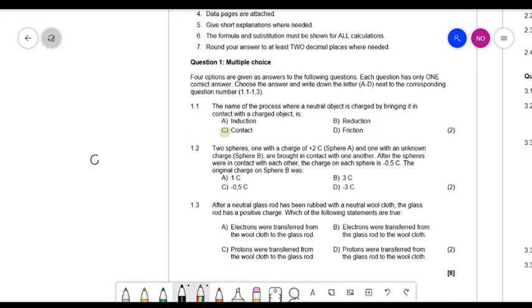So we know the charge of A was positive 2, we don't know the charge of B, but when they were divided by 2 we know the final charge. So I'm going to fill in what I have. This one is positive 2 coulomb, and this one also has Q_B, and this one is minus 0.5. Now I multiply by 2 on both sides, so then I have 2 plus Q, the unknown value, is equal to negative 1. I carry this 2 over and it becomes negative 2, so this one must be negative 3 coulomb, and that is D.